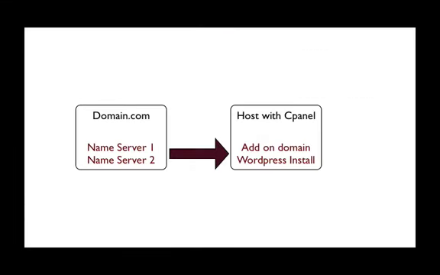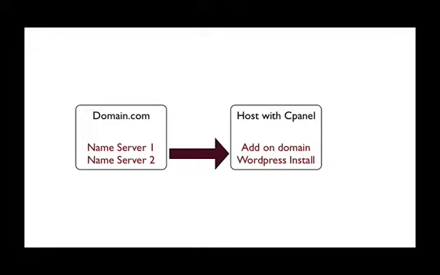Just to quickly review what happened, on the left side here, we got our domain from GoDaddy, so whatever your domain is, .com, and the domain had two settings for name servers, so we put in our two name server addresses for whatever our hosting company provided us. In our case, it was Hostgator. And then over on the Hostgator side, we used cPanel to add the domain so that the cPanel knew about our new domain. We did a quick WordPress install using Fantastico, and once all those pieces are in place, then I'm going to flip back to the demo.